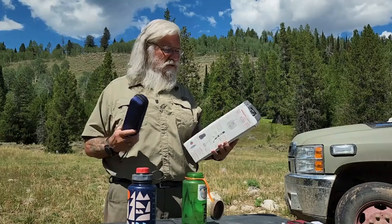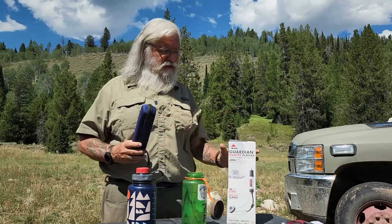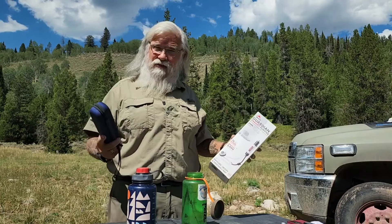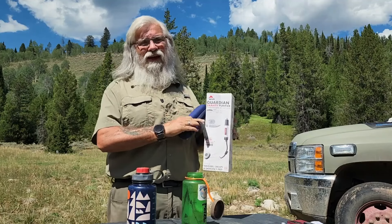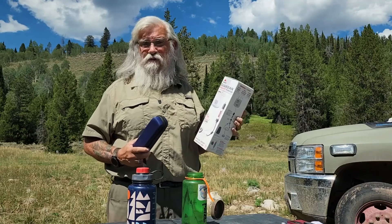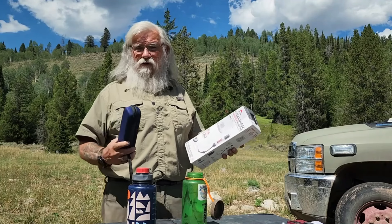Just buy a whole pack and keep them in your rig, and you never have to think about water filters again. Now, this MSR is a purifier with 0.02 microns, while the LifeStraw has 0.2 microns. What does that mean? A whole lot bigger bug can go through the LifeStraw than can go through the MSR. That's what you're buying — the MSR will keep out viruses because viruses can't get through 0.02 microns. They're too big; they don't physically fit.